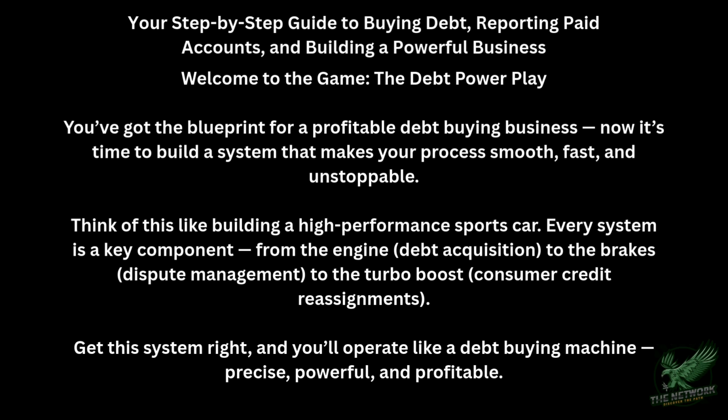So think of this like building a high-performance sports car. Every system is a key component, from the engine, debt acquisition, to the brakes, dispute management, to the turbo boost, consumer credit reassignment. If you don't know what this stuff means, I'll explain it really quickly. Debt acquisition is basically buying a debt portfolio. A debt portfolio is something that gives you some debt to reassign. A lot of people would call it zombie debt.